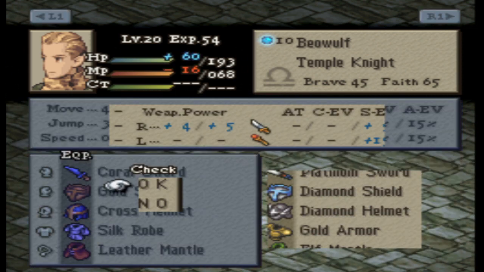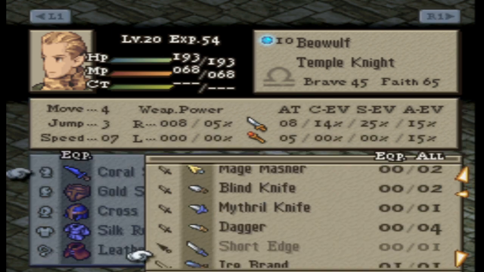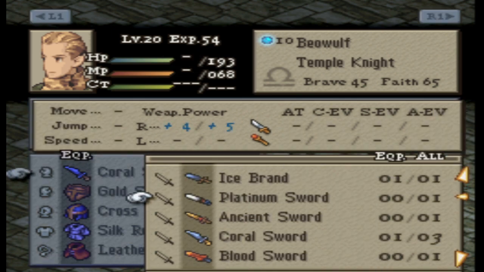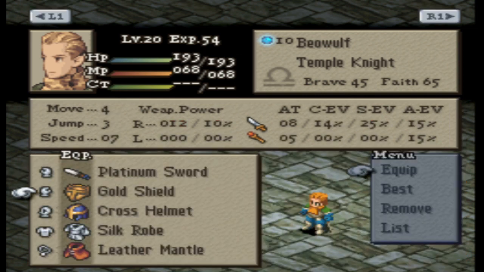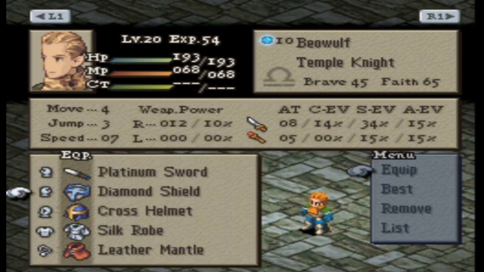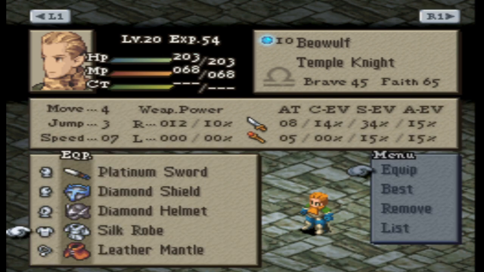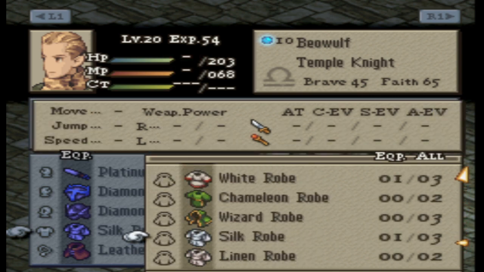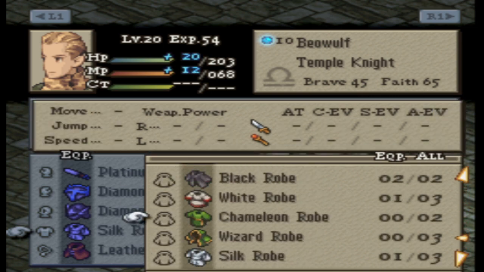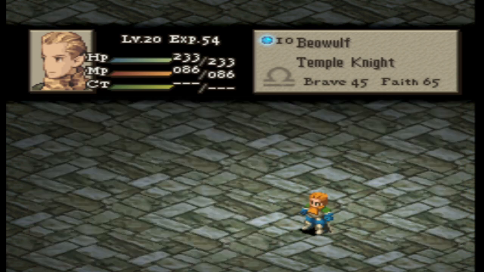All right, let me see if I can give you anything better. Yeah, I can. Give you Diamond Shield, give you Diamond Helmet. We'll also give you, you want Chameleon Robe? No, we'll give you White Robe, sure. Spent Shoes.